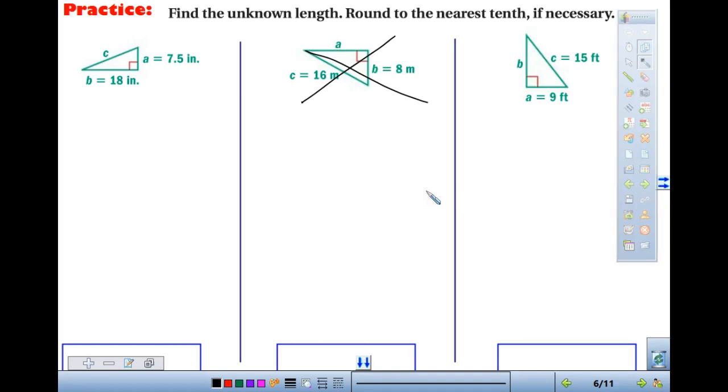And you're going to set these two up. And I'm going to have people come up and show their work up here on the board in just a minute. So you want to start with the formula. So I'm going to start with A squared plus the square of B, side B, is equal to the square of the hypotenuse. Fill in your numbers. Use your calculator. Show your work, right? So I'm going to start this one off for you. Use your calculator. You're going to start this one the same way.